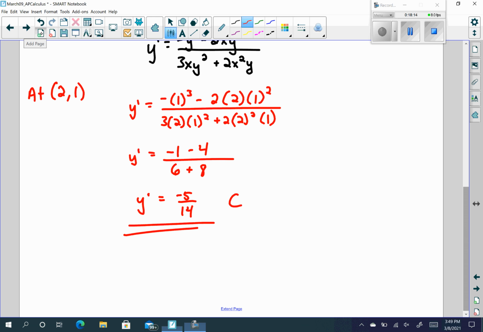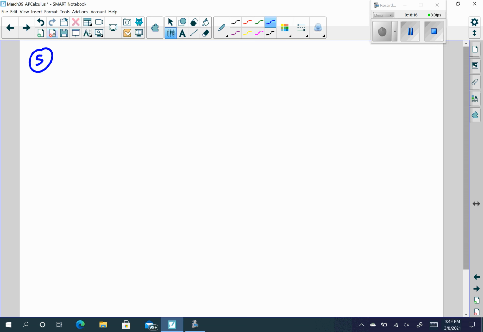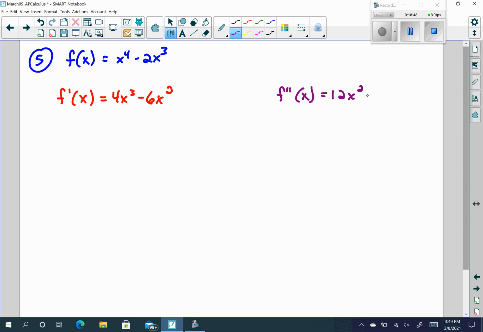All right, we'll go over one more, number 5. Now, sometimes, based on these answers, we don't really need to do the entire problem, but I'm still going to show this to you. So we're given f of x is equal to x to the 4th minus 2x cubed. The question was to figure out the number of points of inflection and relative extrema here. So what we first want to do is find our first derivative. That is 4x cubed minus 6x squared. And then we also need to find our second derivative. That becomes 12x squared minus 12x.